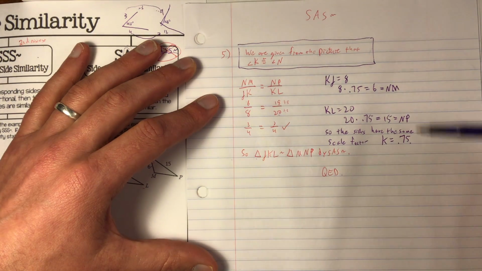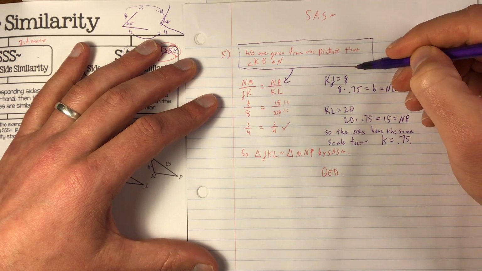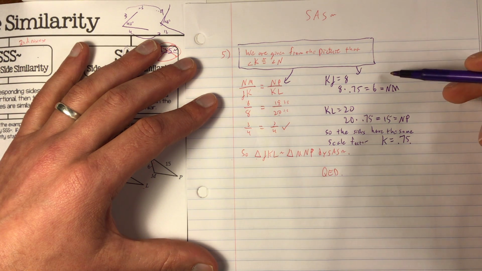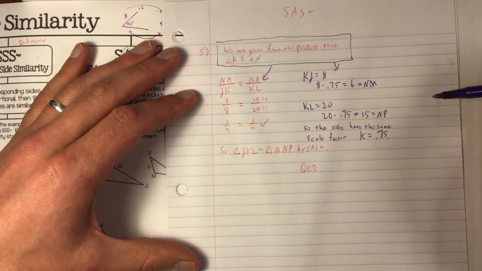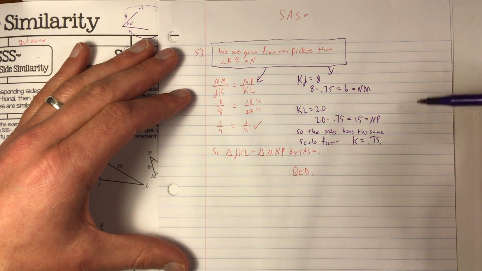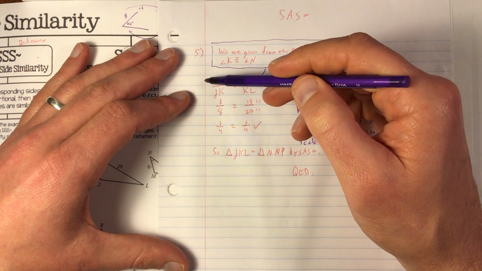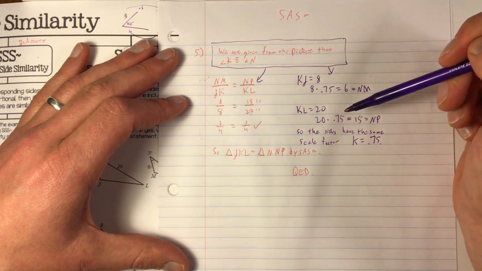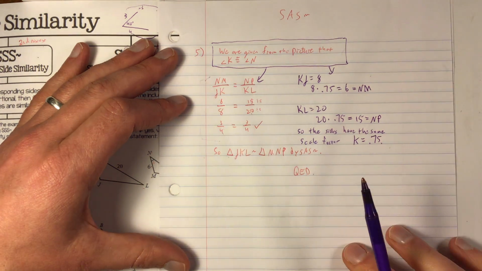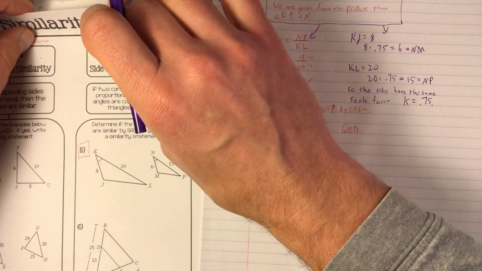So either method's okay. You can go this way, use proportions. You can go this way and use the scale factor. This is kind of the method I preferred when I was a high school student. I like this method better because I had a real number to work with. But if you like this better and you can reduce fractions easily, go for this. Both are acceptable. All right, now let's try the bottom one.